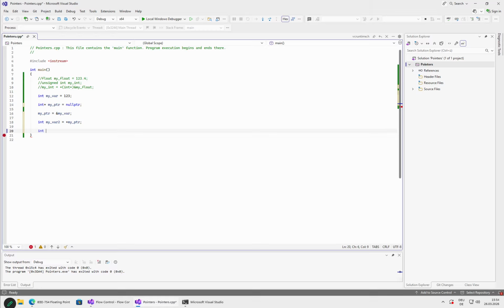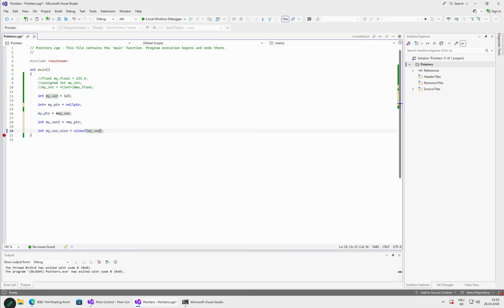So we can write an int, and then my size equals sizeof, and then we can provide a variable, or we could also use sizeof with a type directly. We could also write sizeof int. Both are valid, and it returns really the size.